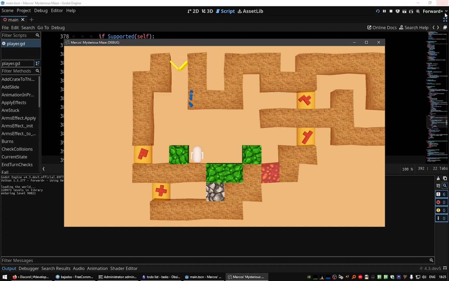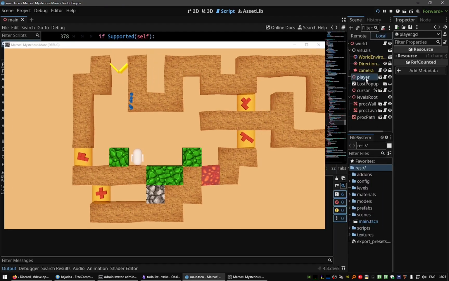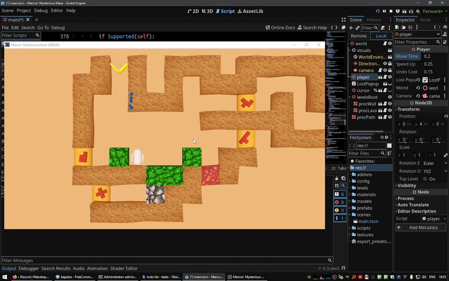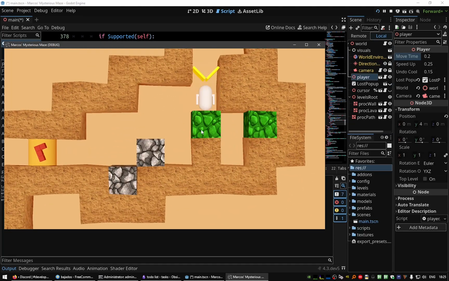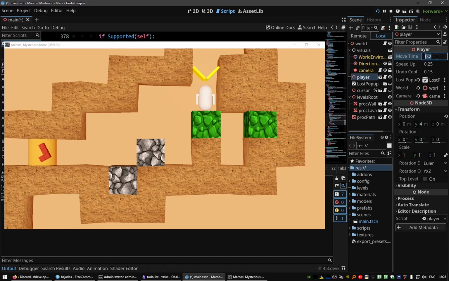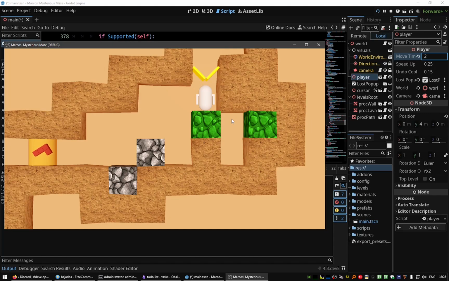Let's return the value to the default. Let's use another level. Okay, it's a bit slow. It's a bit fast. Let's make it very slow. Yeah, they are rotating, but it's not very.